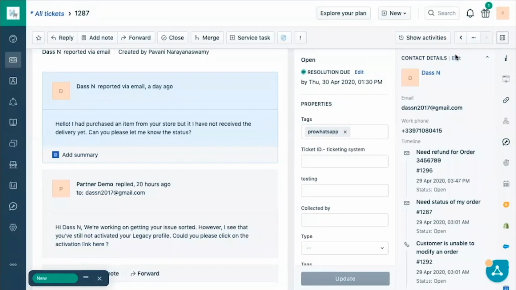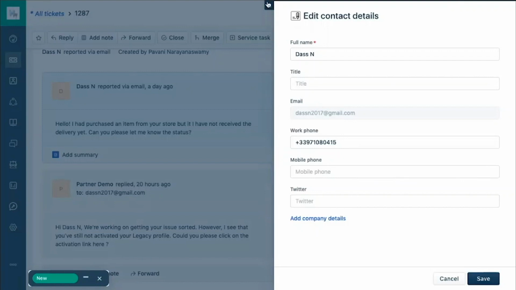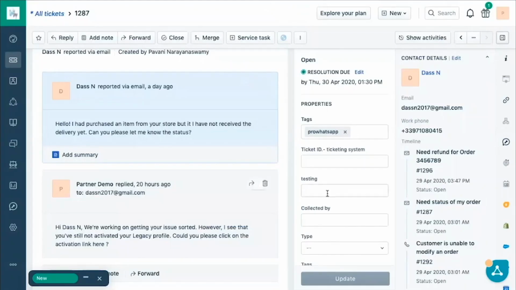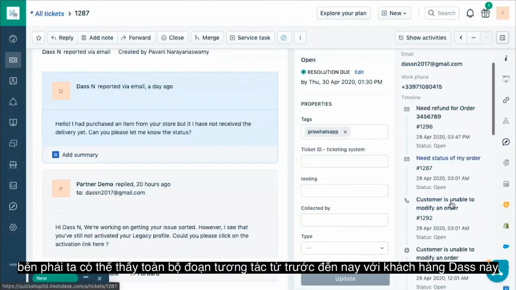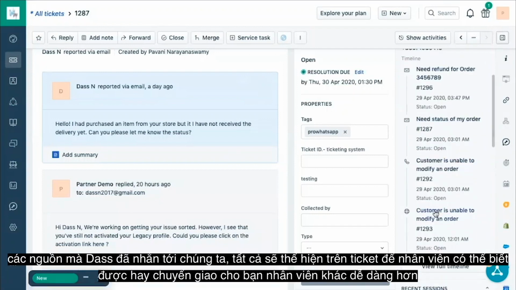You will also be able to upload some information if the agent has the information. Right below that, you also have the list of tickets Das has created with you in the past. Let it be the email or the phone, whatever channel that might be.